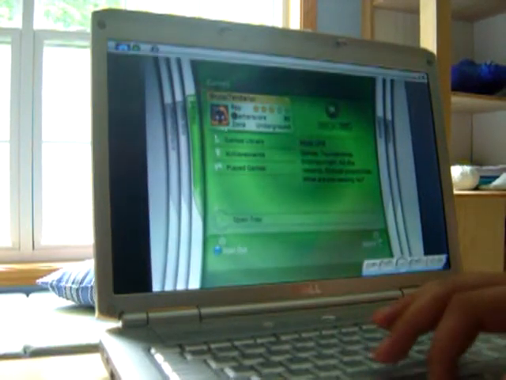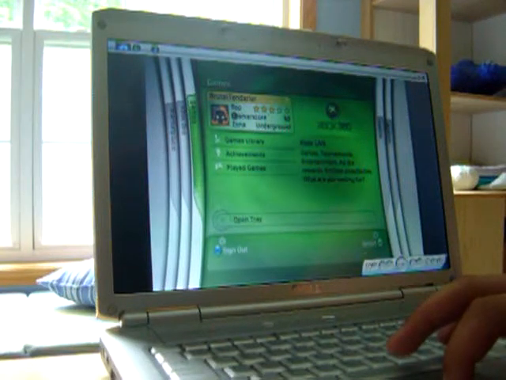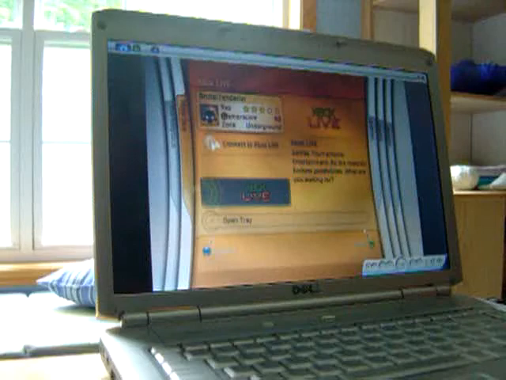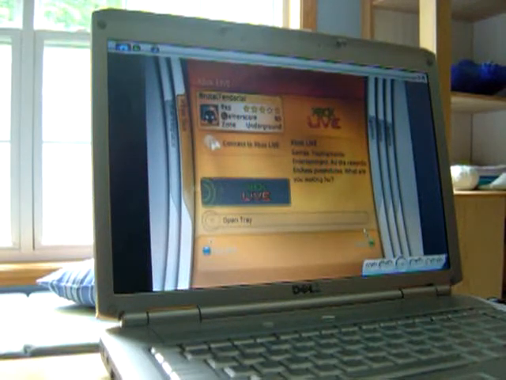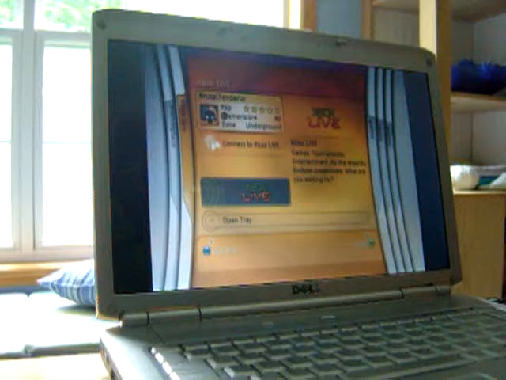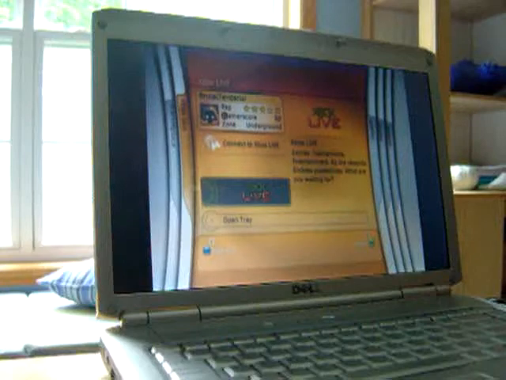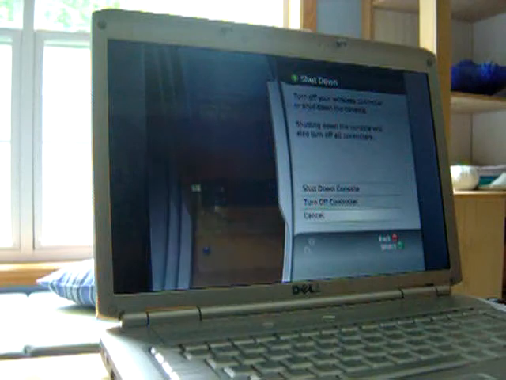Just move your mouse around, options will come up, and you can just click record when you want. It's in very good quality, but the bad thing is it records it in a very big file, which means you're going to have to make it smaller. I can't even remember the word. So that's the 360 showing you that it's on. And now I will show you how to get software to make the file smaller and how to put it on YouTube.